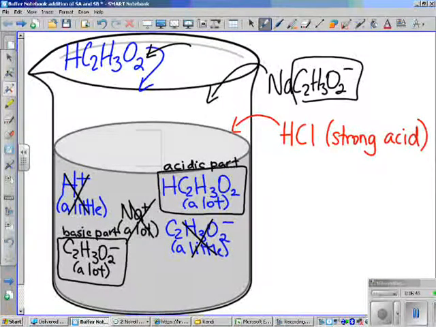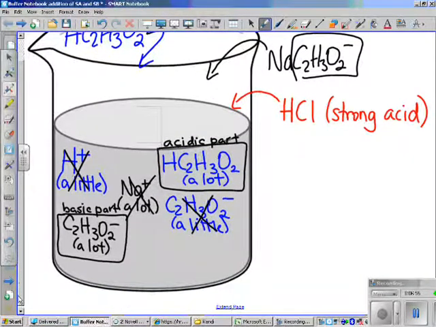So we're putting into our buffer, our beautiful, wonderful equilibrium situation, we are now adding HCl. If I add HCl, what ions will I end up with in solution? What does HCl break up into? H plus, and what else? Cl minus. And it breaks up completely, right? We don't get any HCl's. We have complete H plus and Cl minus. Out of those two ions I have up there in red, which one's the one who tries to change pH? Which one's the one that will affect the pH unless we do something about it?